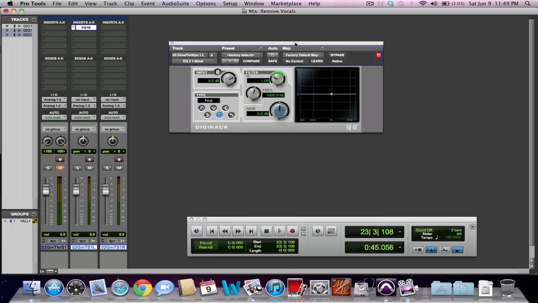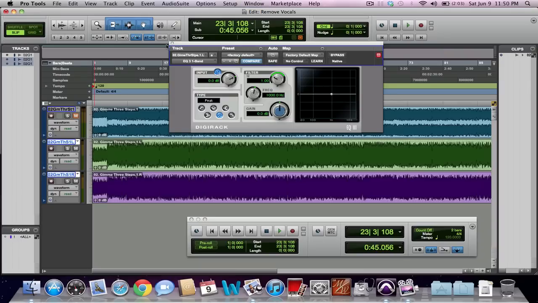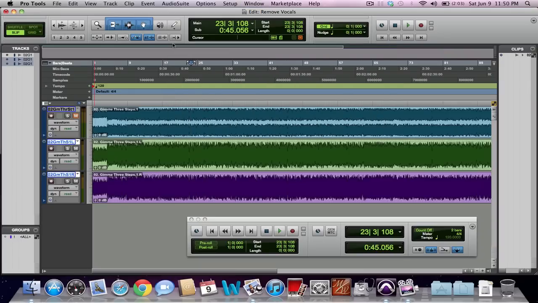Once you get the EQ on one of your two tracks, most EQs have a phase reverse. You're going to click on it. It's right here. You just click on it, and now what you have done is you have effectively canceled out the center of your mix, which is where most professionally recorded songs have the vocal lane. I'm going to go back to the edit window. Now I'm going to click on the track now that we've put the phase reverse through the EQ on the left channel.